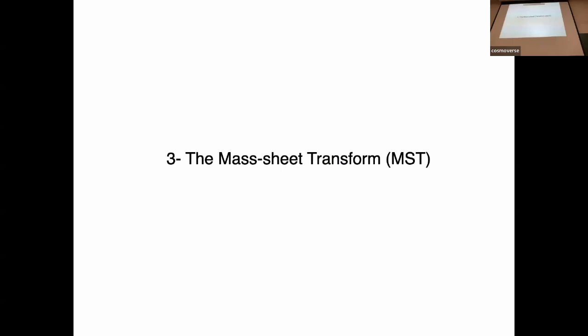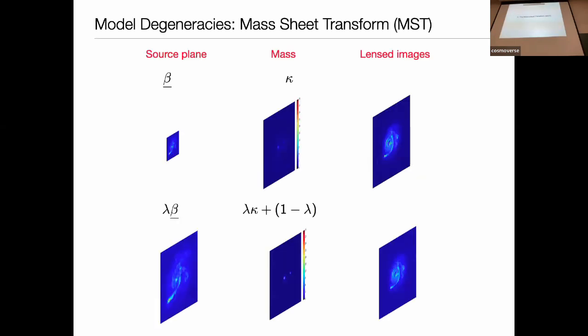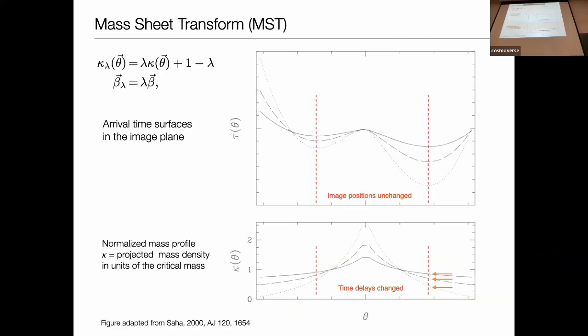Now, lensing is known to be degenerate. There is one famous degeneracy called the mass-sheet transform, and this is this. If you have a source, you can kind of stretch or squeeze it, and then you change the slope of the mass profile in the lens plane, and you obtain the exact same observables, except the time delays. So if you use this to constrain your models, in fact, you're not sensitive to time delays. I show it in a different way here.